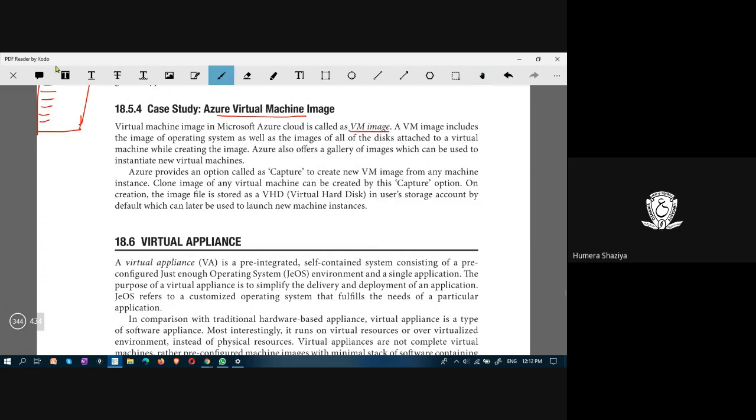And what does a VM image include? Well, it includes an image of the operating system as well as images of all the disks attached to the virtual machine while creating the image. Apparently, Azure also offers a gallery of images which can be used to instantiate new virtual machines. All right.